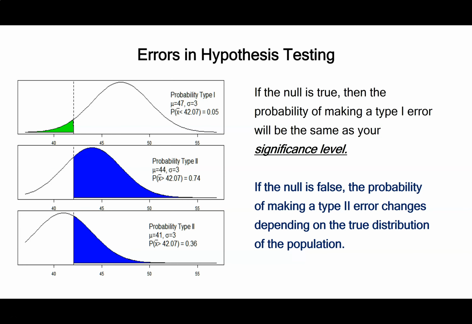So, errors here, some fun visuals. We're not testing on those in particular. But know that the probability of making a type 1 error is equal to our significance level. That's us saying we're willing to make this type of error this percent of the time, and it might need to be really small based on what the consequences of making that error are.